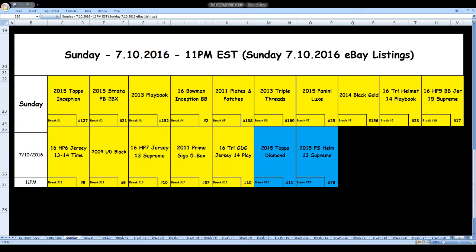Got a lot to come tonight. I'm going to start with some 20. Actually, we got two auctions still ending. Right now, we are just starting up the 15 Diamond. Last break of that we did, we pulled two Legend Autos and a 1 of 1. We've probably seen 4 1 of 1s out of there. Out of 11 breaks, I'm going to say at least $1,000 hits, maybe more. I mean, we've pulled some monster hits out of there so far.